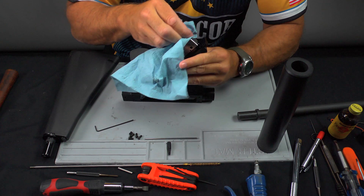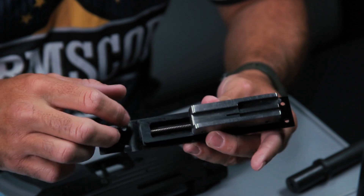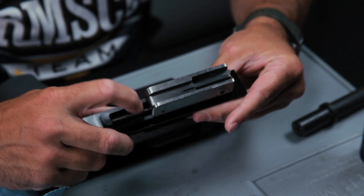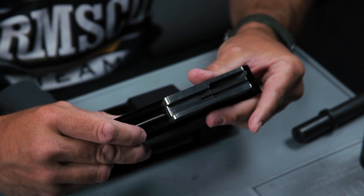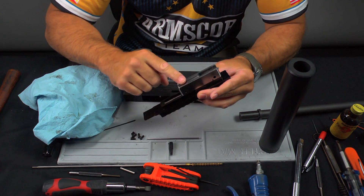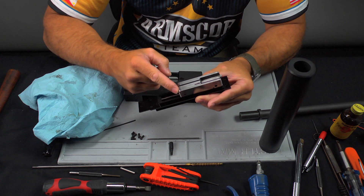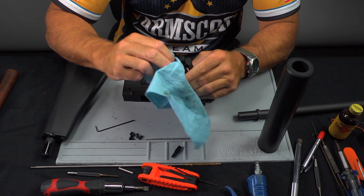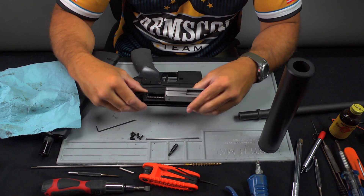Wipe off all of the debris that you can see on the bolt assembly. Blow out and clean with Q-tips what you can see in the top cap as well. Put a couple of drops of light machine oil or gun oil on the recoil rod, and put a little bit of oil on all of the bolt surfaces. You might even try putting a little moly grease on the back of the bolt where it engages the hammer — there's a high wear area there. But the biggest thing is: do not get any oil on the face of the bolt, the bolt face, the breech face, or the extractor.